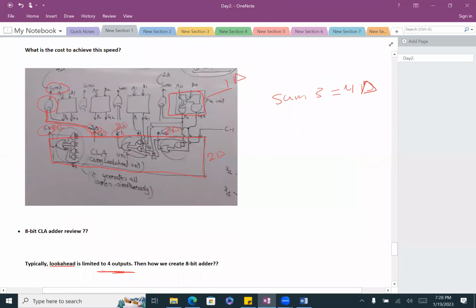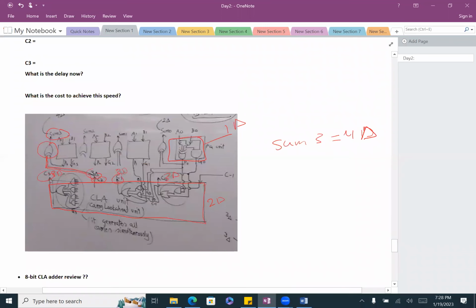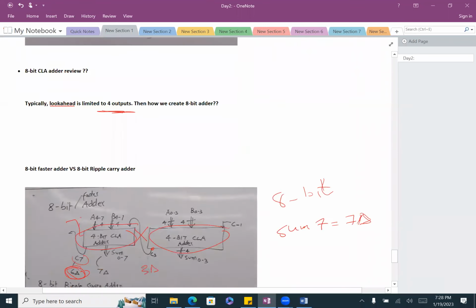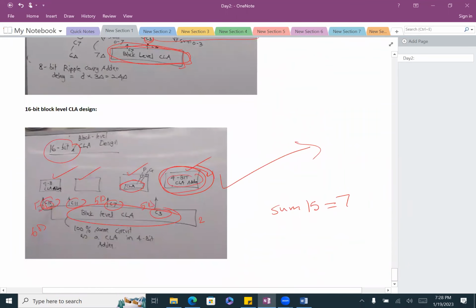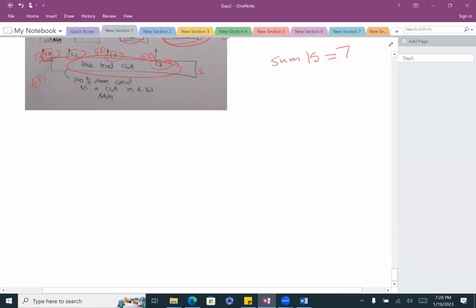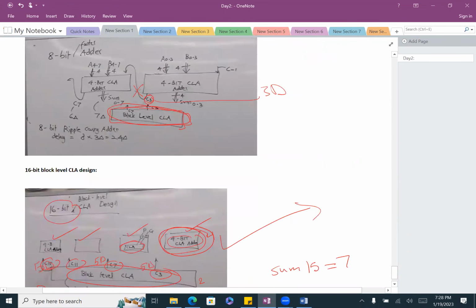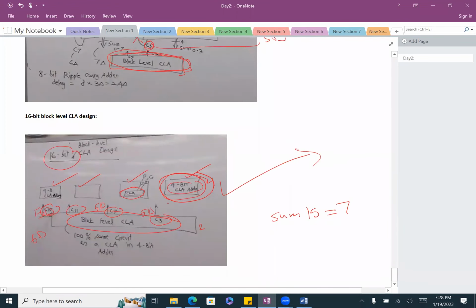4-bit. How much the 4-bit? With the carry ahead, the last one, 3 delta? Yes. So I'm sorry. 3 delta. Here you need a 3 delta to receive the last carry.